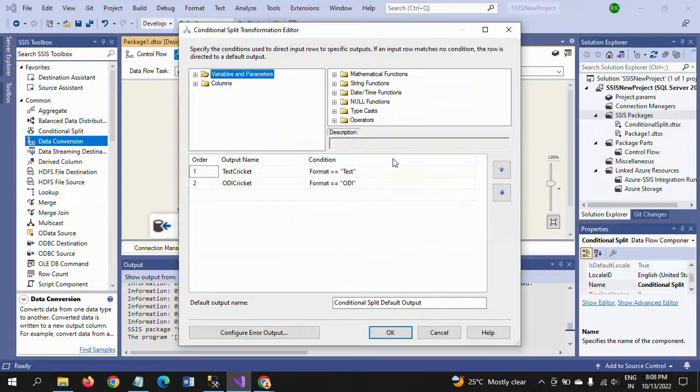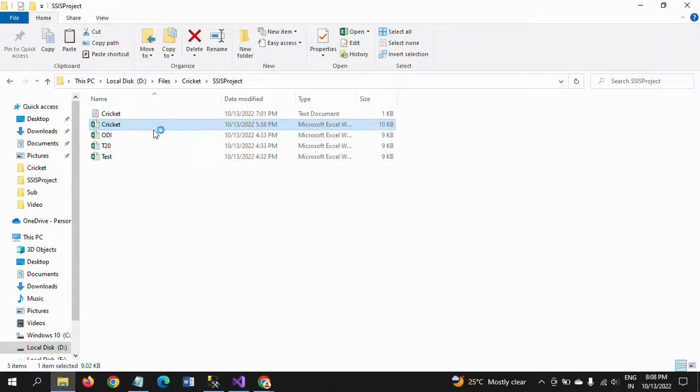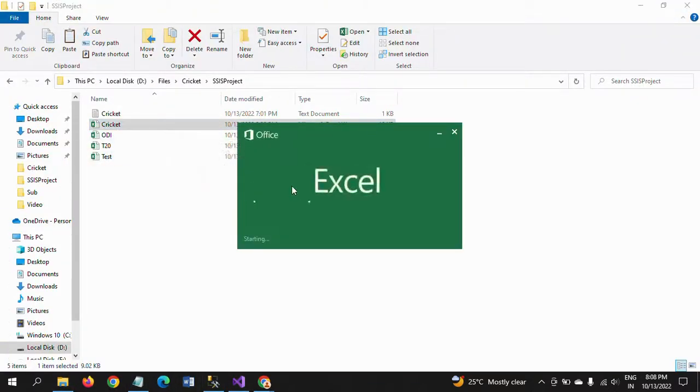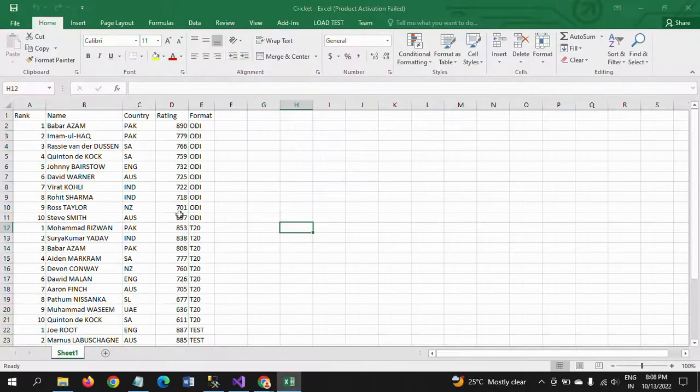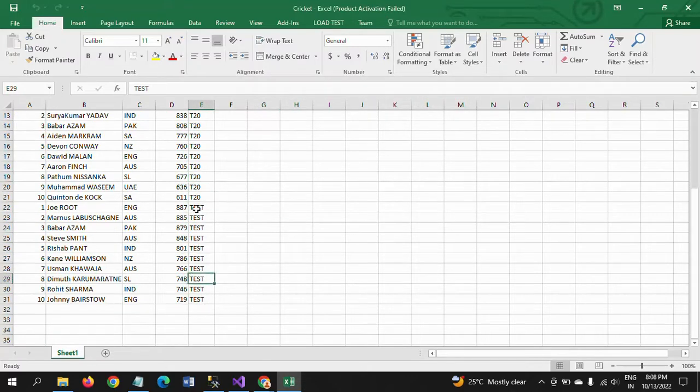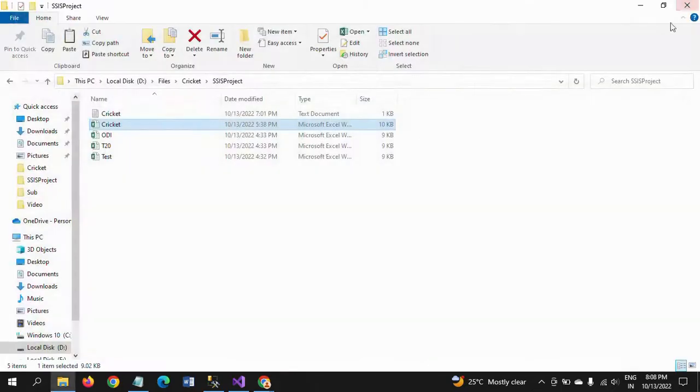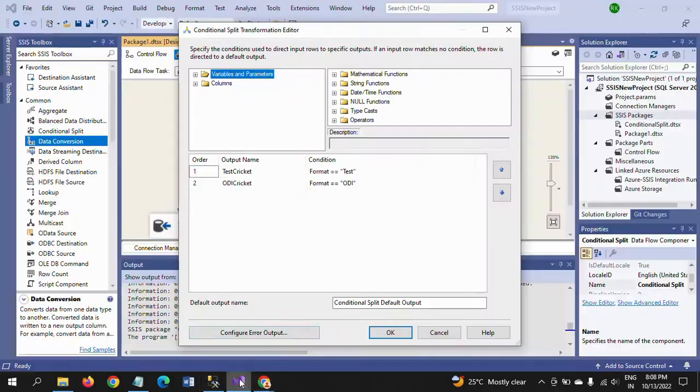In the case statement, when you go to the input source, the format that I mentioned, test cricket, is in caps, all four letters in caps. But I used the condition with the format in proper case.